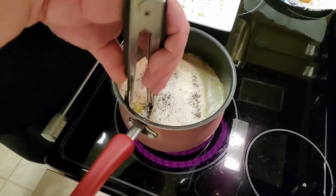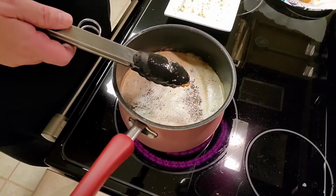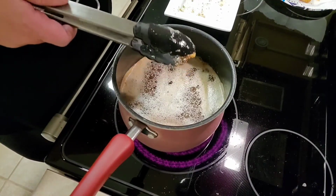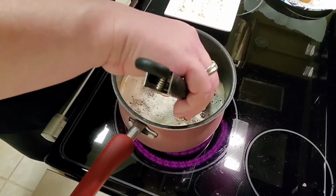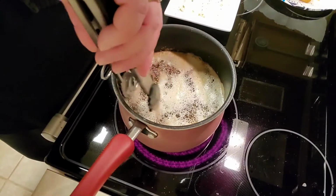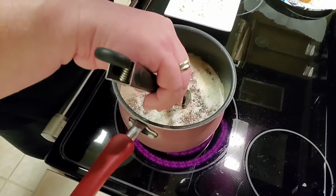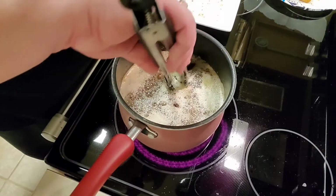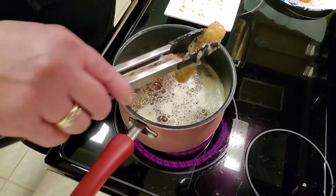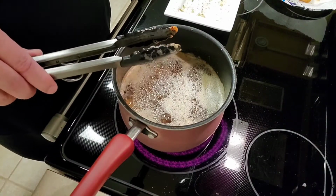Sometimes you might have to play with the heat on these too. You know, sometimes you might have to boost them up a little bit. Sometimes you may have to lower the heat. It's so hard to keep oil at a precise temperature, at least it seems like that way to me. But as soon as these start making noise, we'll pull these. Let's see, they're really nice. And that black truffle hot sauce is going to set this right off.